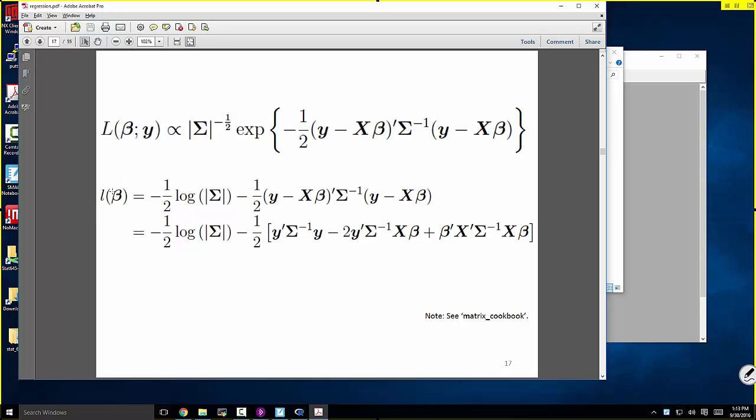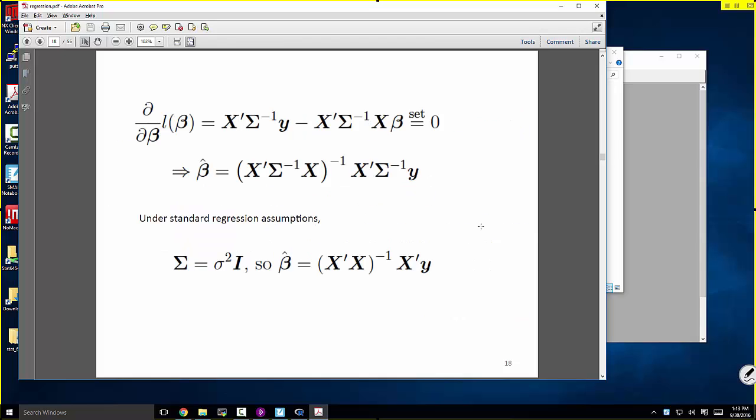We will again log transform, and after log transforming, we have this expression. We can carry out the calculations in this quadratic form, and when we do that, we have something in terms of beta and another term in terms of beta. So if we want to estimate beta, we could differentiate that log likelihood with respect to beta, set it equal to 0, and solve.